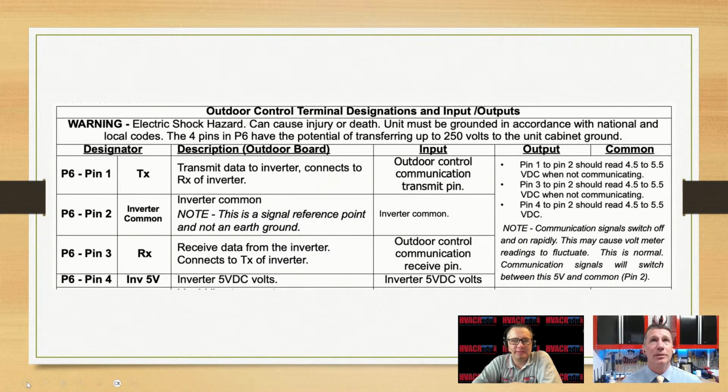The service instructions are a tad bit different, but this is because of the communicating platform that they're using. What we're checking changes. How we check it never actually changes. So we know that it's a 5 volt DC system. So we can now check pin 1 to pin 2. We should have 4.5 to 5.5 volts DC when it's not communicating, so when it's sitting there idle. Pin 3 to pin 2 should read 4.5 to 5.5 when it's not communicating. And then pin 2 to pin 4 should read 4.5 to 5.5 volts DC. Geez, they all look like 4.5 to 5.5.